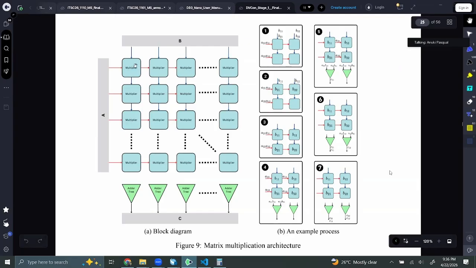It's a 2D array of multipliers. We give one input matrix from this side, A, and another input matrix from this side, and they get multiplied together. For matrix multiplication, we have to multiply element-wise and then add them together.